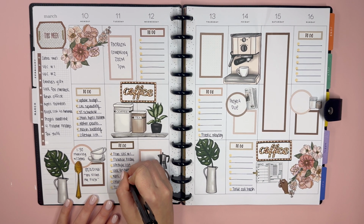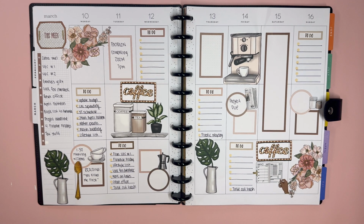I mean, there's still like another month, but I have so many factors with my taxes that I want to make sure that I get those out to my accountant as soon as I can. And I've sort of been delaying it due to other things that have come up.